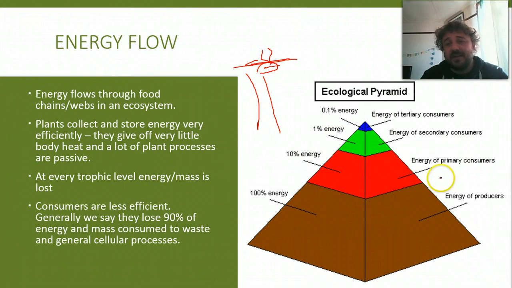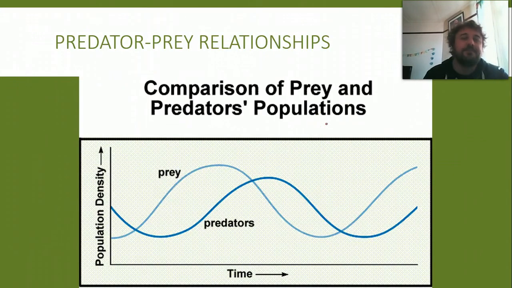This is what it looks like. You can change that energy to mass without a problem. Now, it doesn't mean, as we've said before, that the total mass of the dingoes is less than the mass of the cattle that they're eating. That's not what it means. It just means that they only keep 10% of that mass for their lifetime.